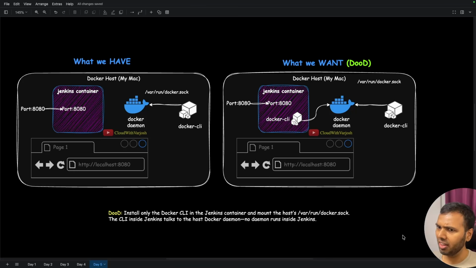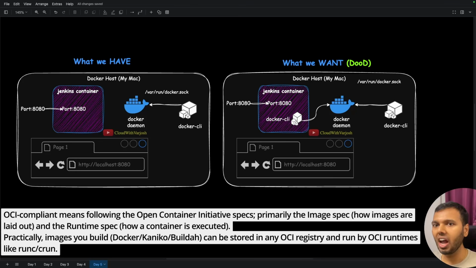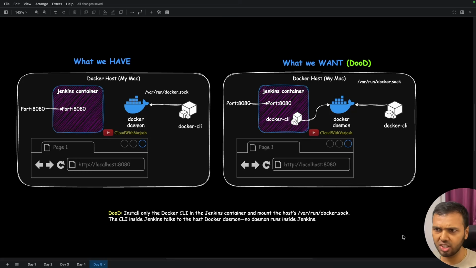So if in this lecture we want to build images and push those images to a container registry, then we must have an OCI compliant tool in our Jenkins container so that we can build container images and then push them onto container registries. For us, the tool of choice here is Docker.